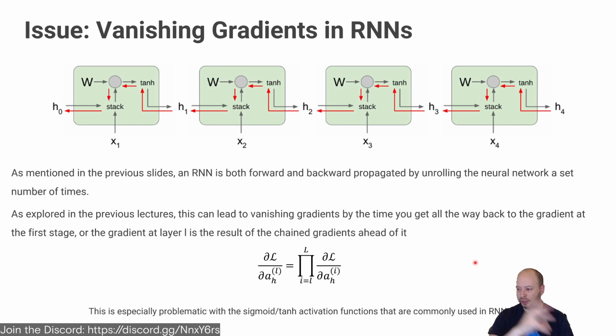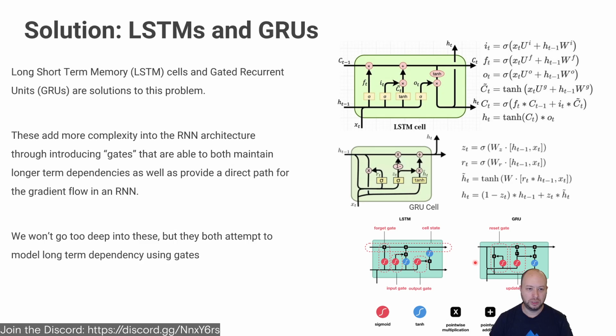The long story short is that RNNs have this vanishing gradient problem, and the solution to this, and a whole lecture could be devoted just to LSTMs and GRUs, which I'm not going to do unless that's very much of interest, because I've now implemented backprop on an LSTM enough times to know that I never want to do it again, which maybe that's the homework assignment. I don't know, we'll see, but probably not, because I'm not going to cover it in lecture. A lot of the frameworks have LSTM gates and GRU gates already, so you can just use them that way. But let's talk a little bit about LSTM.